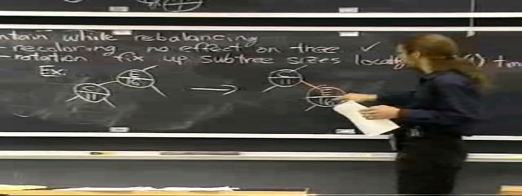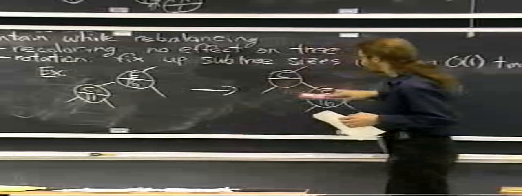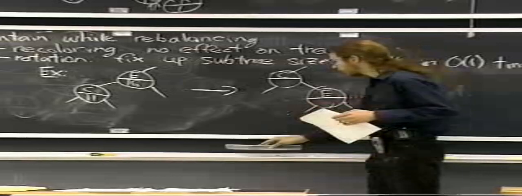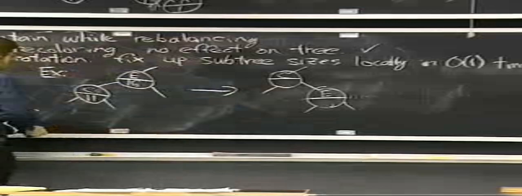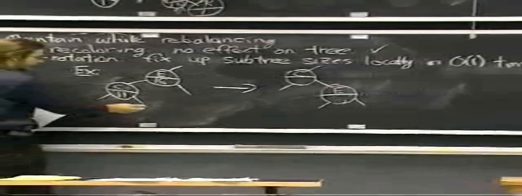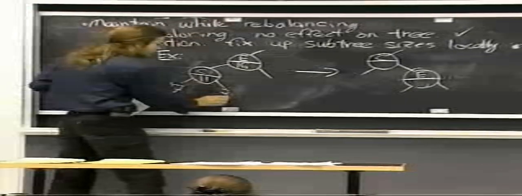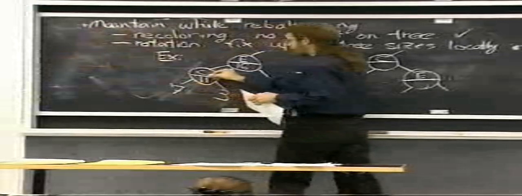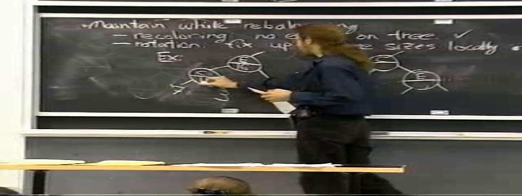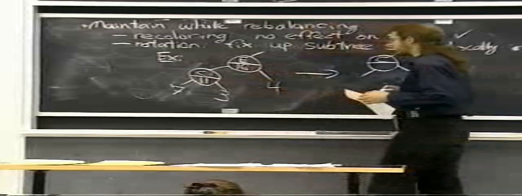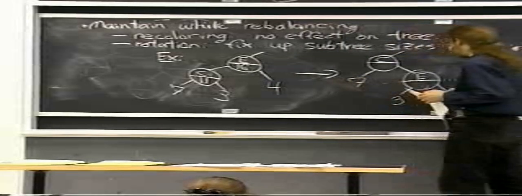Except now these numbers are wrong, so don't write them down, sorry. Should erase them. The new picture. Well, to figure out what these subtree sizes are, I need to know a little bit more information. It depends how many nodes are hanging off these subtrees. So let's suppose I have 7 hanging off here, 3 over here, so that adds up to 10 plus 1 is 11. And let's say I have 4 over here, so you add it to 11, add 1, you get 16. Okay, these subtrees are going to hang off just like they did before.